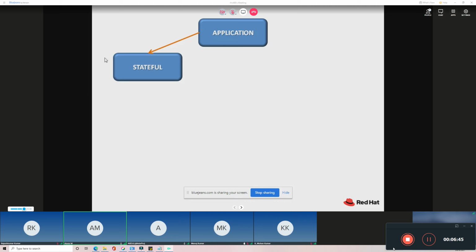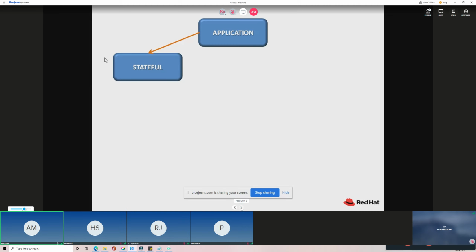You can classify an application to be stateful when the data collected by that application is critical. For example, take a database. When I run that database application as a container, I'm going to generate databases and database tables, and store my information in that particular database. The database is a place where I'm going to store my data and retrieve it when I require. The main purpose is to generate data, and this data needs to be permanently stored. So the criticality of the data is very important.